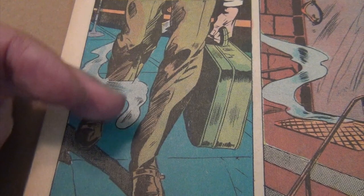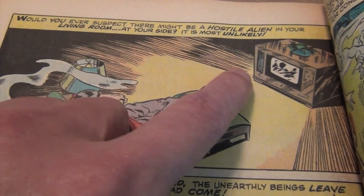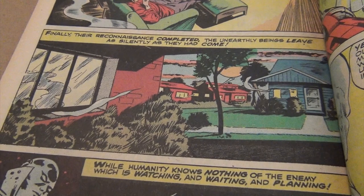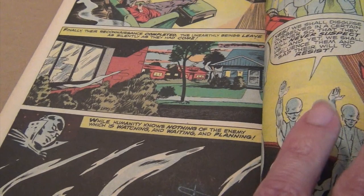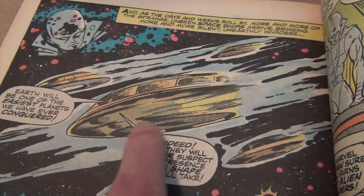See right there — doesn't it give you that Tom Palmer slash Gene Colan kind of penciling and inking feel? When you see lines like this it reminds me a lot of Tom Palmer. So the very first time I flipped through this story many years ago, if you asked me who I thought the inker was, Dan Atkins and Tom Palmer would have been my first guesses — not Frank Brunner. But it is him, his first inking job for Marvel, and you can see beautiful, clean lines.